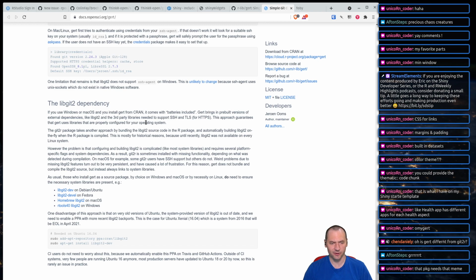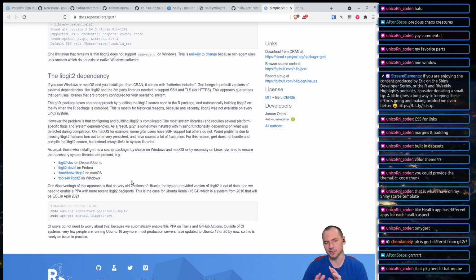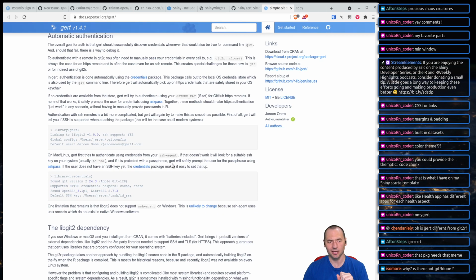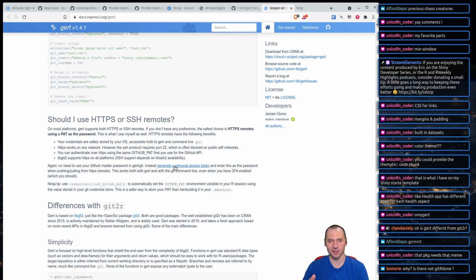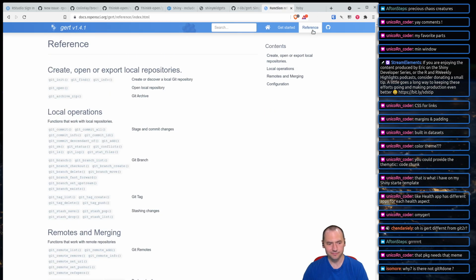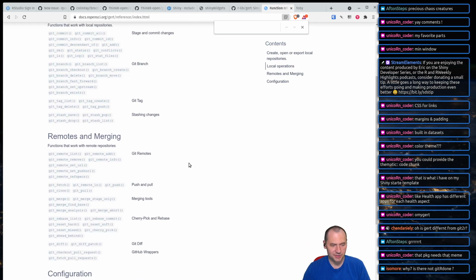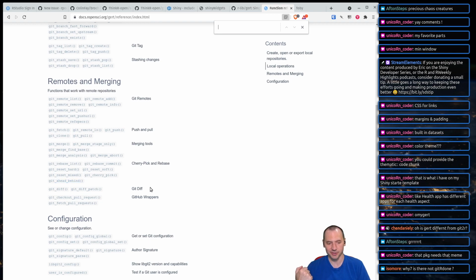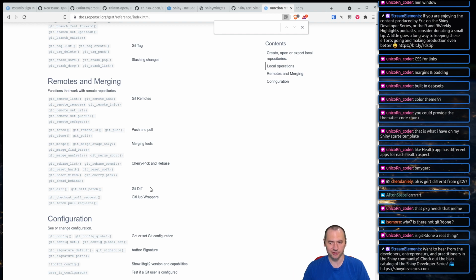Okay, so gert comes with everything you need from the Windows side. Configuring libgit2 is complicated, it sounds like. So it looks like it's mostly infrastructure things, but it looks like this is the way to go if you want to do low-level Git stuff within R itself. So I'm gonna try this one out, because if I recall correctly, they have, oh, they don't, it's a hidden function, but I remember reading the source code earlier today. They have a wrapper for Git submodules, so they should be able to do the slick things that I'm thinking about once I get through the infrastructure stuff a little bit. So that's way down the road.